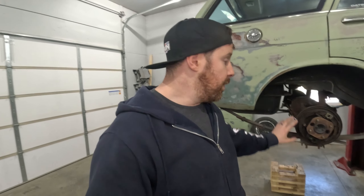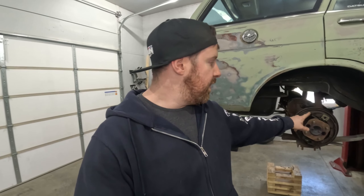I can run this thing with just front brakes, at least to get the thing broken in, moving around, and diagnosing any potential leaks or other problems. When it gets down to it, I'll just put shoes, cylinders, and drums in. They're on the list, but not critical at this point.